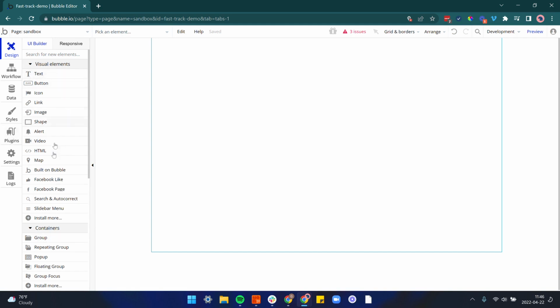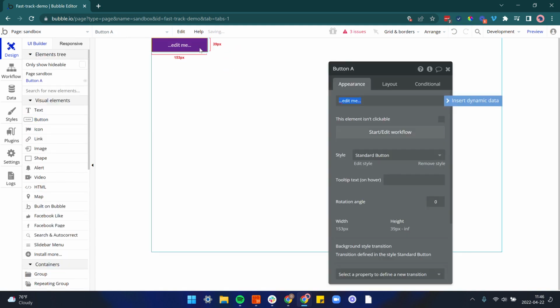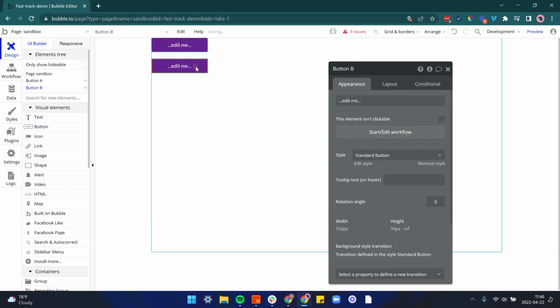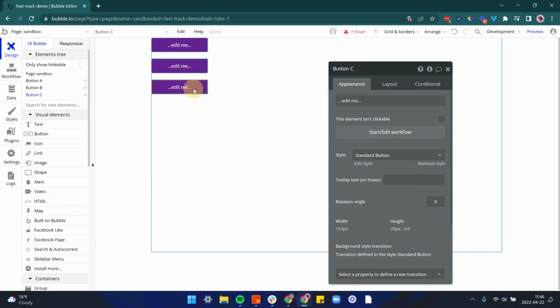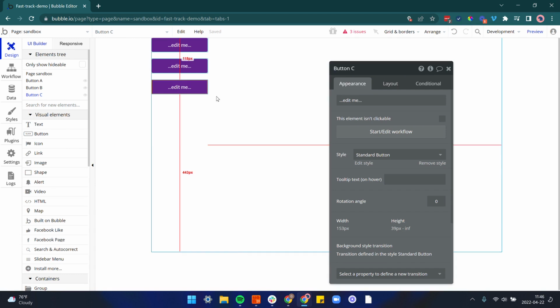Some plugins will add new things here. Now, the elements tree, actually I do need to have some elements here in order to see something on the tree, so let me just add a couple more buttons like this. Oh, and by the way, those groups that I had on the screen, you could also add gap spacing to the groups themselves. Basically anything that's a container and has a layout style can have gap spacing, either in the vertical or horizontal direction. Now, our elements tree shows us all of the elements that we have designed on the page by name, right? So this was my button A, and I can, of course, change the name by just editing this area up here at the top.